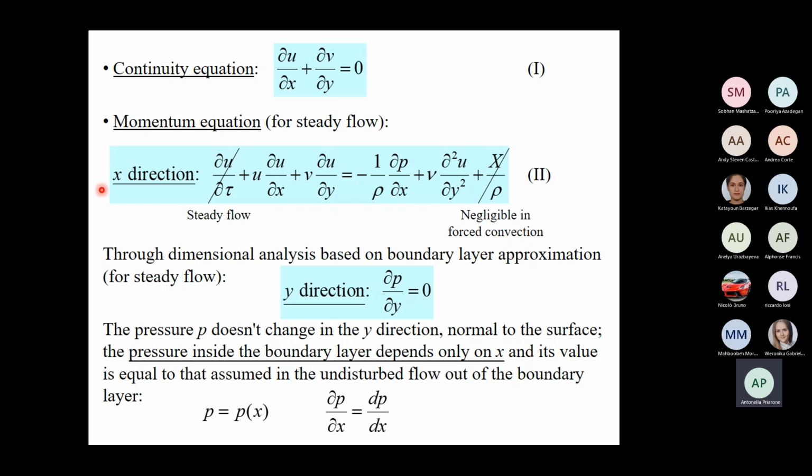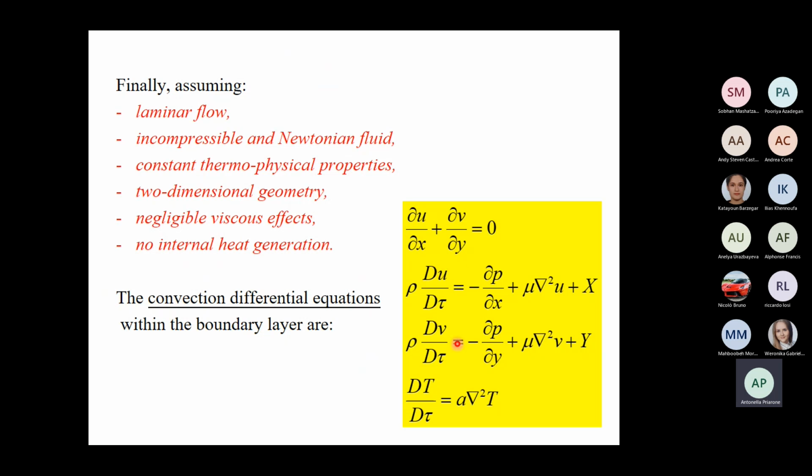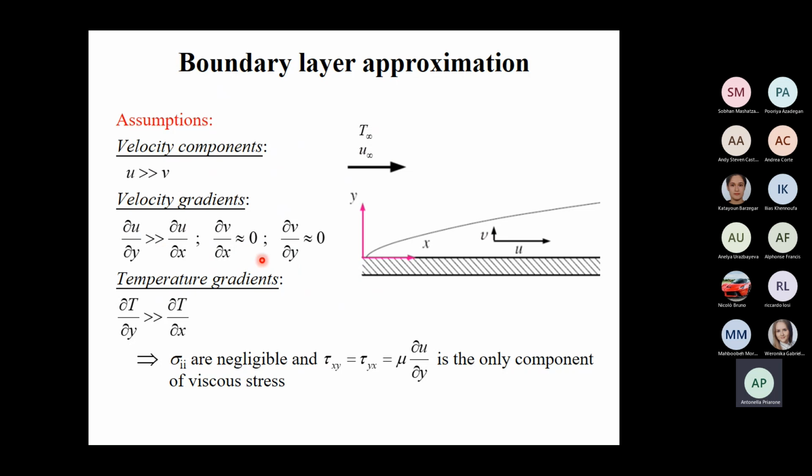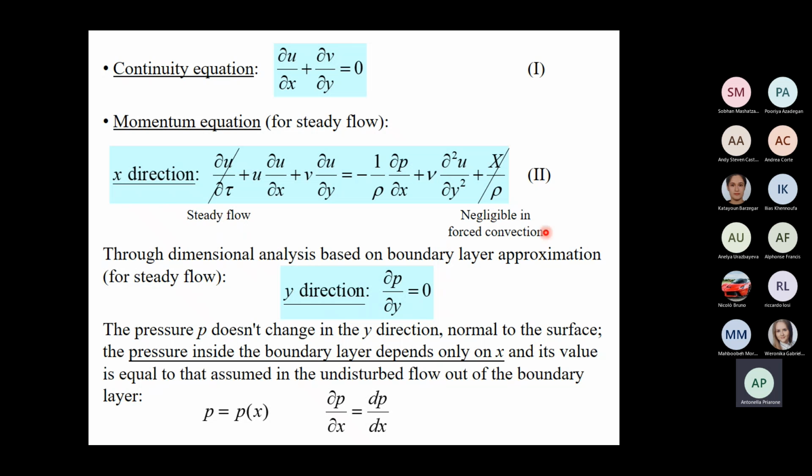This is for the x direction momentum, because for the momentum equation I have two equations, one for x and one for y. Now I have to analyze the y equation. If I express all the terms of the y momentum equation, I can do the same type of analysis, considering the velocity gradient, considering again a steady state flow, and considering negligible y, capital Y, body forces, and I obtain only this expression. So I can neglect all the terms in the y direction momentum equation, keeping only this derivative. The y momentum equation is simplified, obtaining only this derivative of the pressure in the y direction equal to 0.